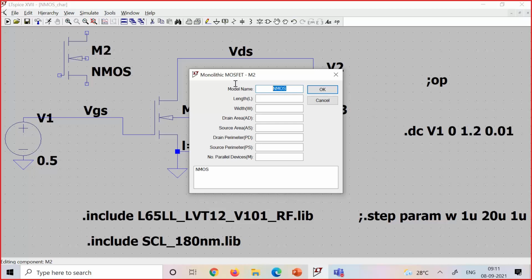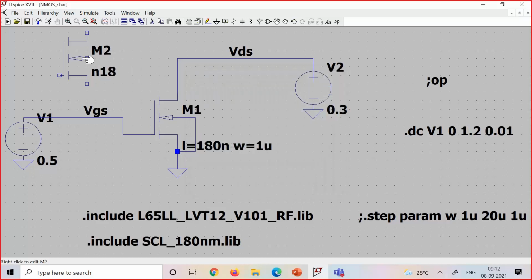Then it will take some level 1 MOSFET parameters that are stored by default in the simulator, and you'll get all weird answers. So don't do that. Put N18. For channel length you can give 180 nanometer. Just give n, don't put meter and all. 2 micron or 1 micron, whatever. Anyway, I have already kept this, so that's fine.